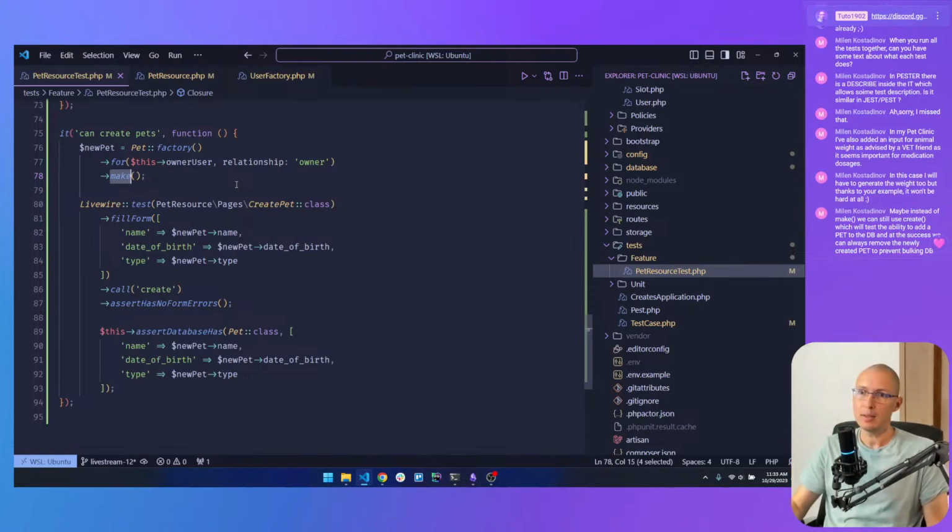If we create the pet in the database first, then we are not testing the form properly, because we can fill the form, submit it, and the pet is already created in the database. We're not creating anything. The idea is to test the functionality of the form by using data that is not yet created in the database. So that's why we need to use make here to create a new instance of a pet, use that data to fill the form, submit it, and then test that that data is present in the database. I hope that makes sense.